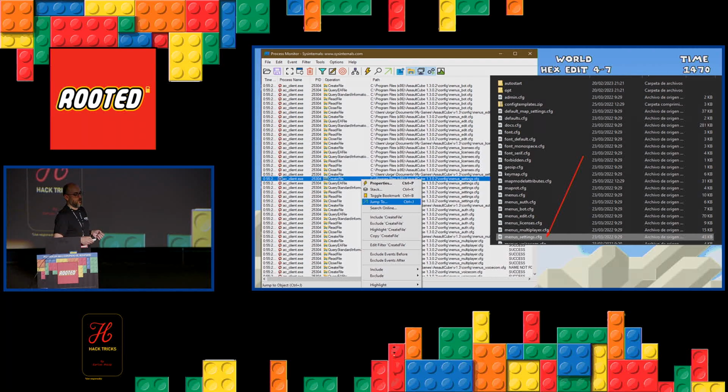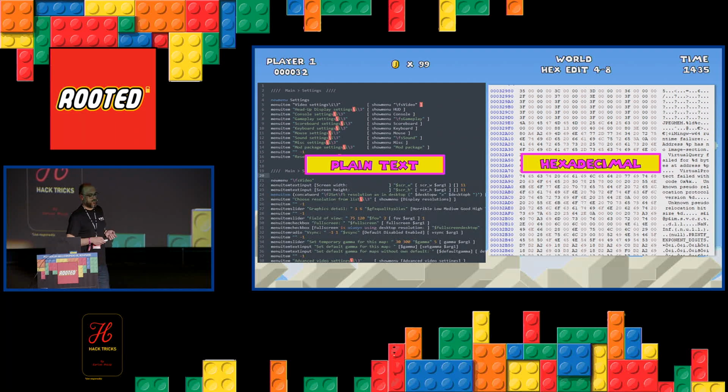If I want to go to the path where that file is stored, I just right click and go directly to the file, and you begin your investigation. The majority of the time you can find it in a non-readable format, but sometimes you can find plain text, and it is really easy to understand and to modify.